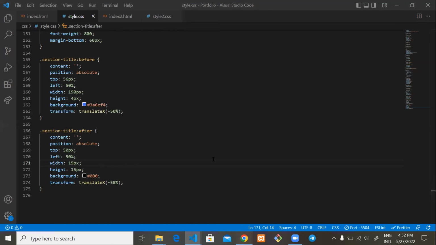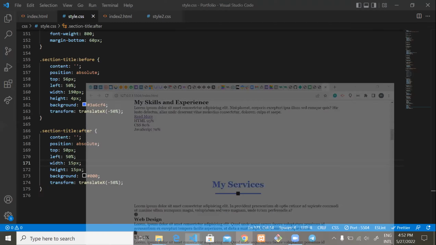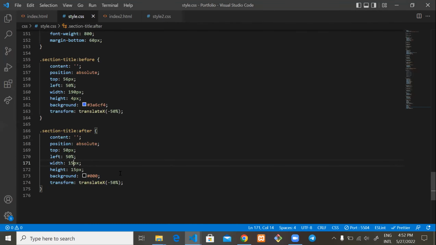Then we don't want it to be a square like this. Now we talked about border radius. We used it before. Some we gave 5 pixels, some we gave 3 pixels, right? We use border radius in images too. But if you want an element to be round, we use the border radius to do that. Okay.